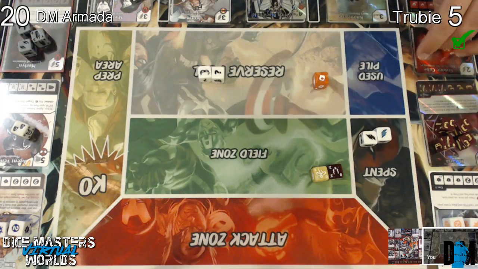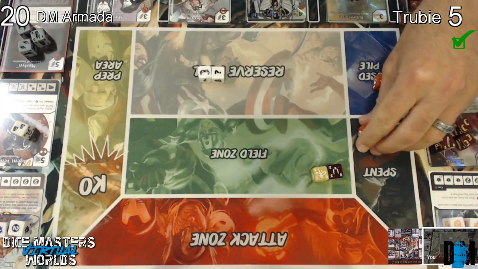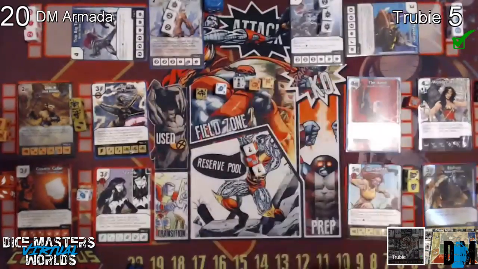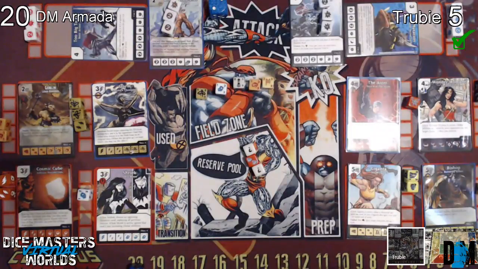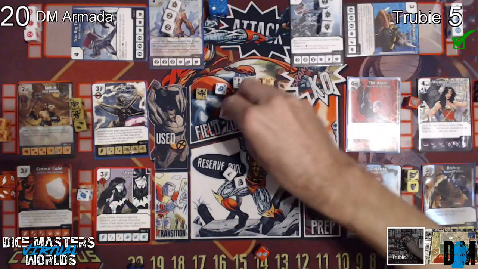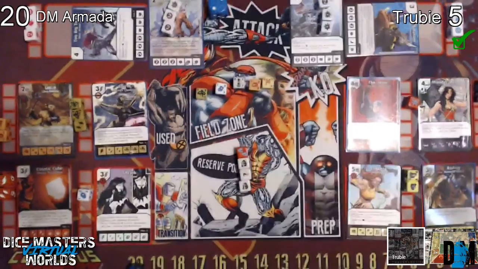Go ahead and buy a cube. Use a cube. Okay. Pass priority. Pass back. End turn. Three in bag. Turn 2. No Atom.